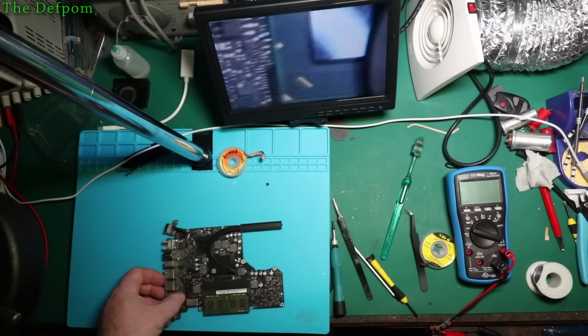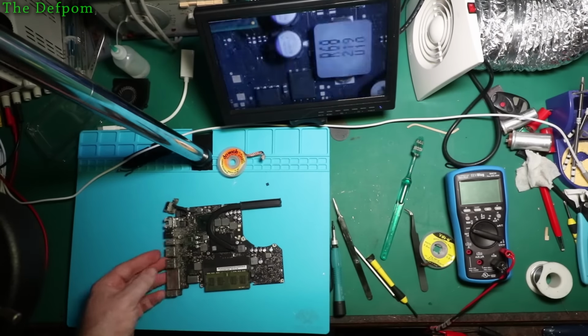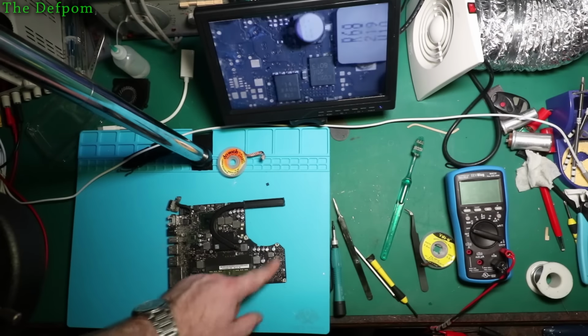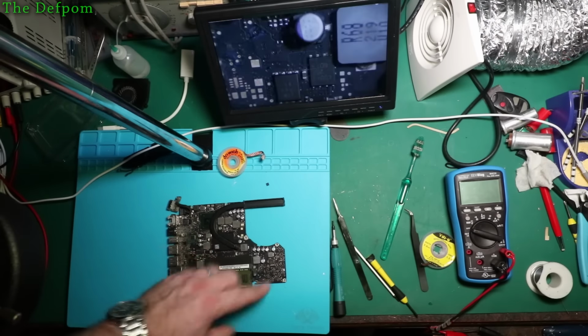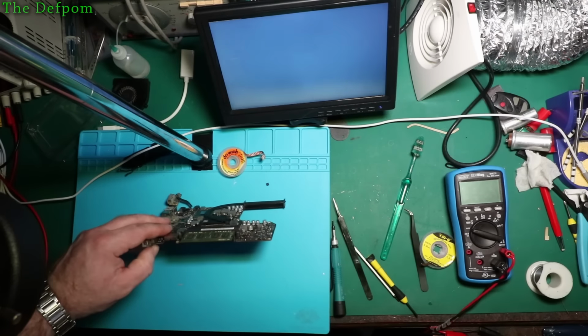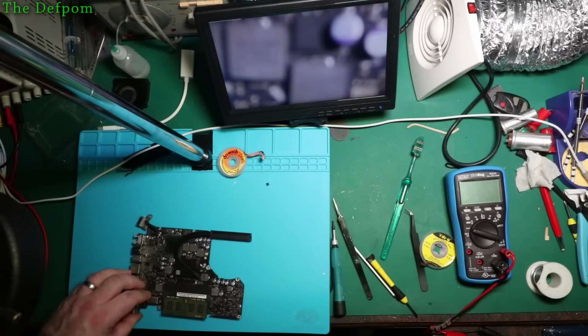Okay, as you can see, I've pulled the board out of the MacBook now. I thought I'd better just check the other side of the board in case there's any problems on there, since I haven't actually checked that side yet. It looks like someone has cleaned it, because a lot of the dust is actually not here. Even the radiator here, it all looked pretty dust-free. It's a little bit on there, but not much. So it's been cleaned.